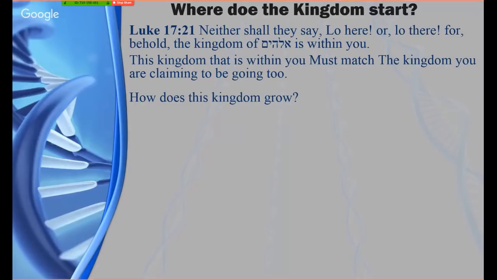Because everyone's claiming, hey, I'm ready to get to the kingdom. But when we get to the kingdom, are you going to be sitting there like, I've been talking to you the whole time, I love you the whole time? No, I'll just see you in the kingdom, and then I'll love you when I get into the kingdom. You think that's what's going to happen? No. Okay. So this is our training ground.